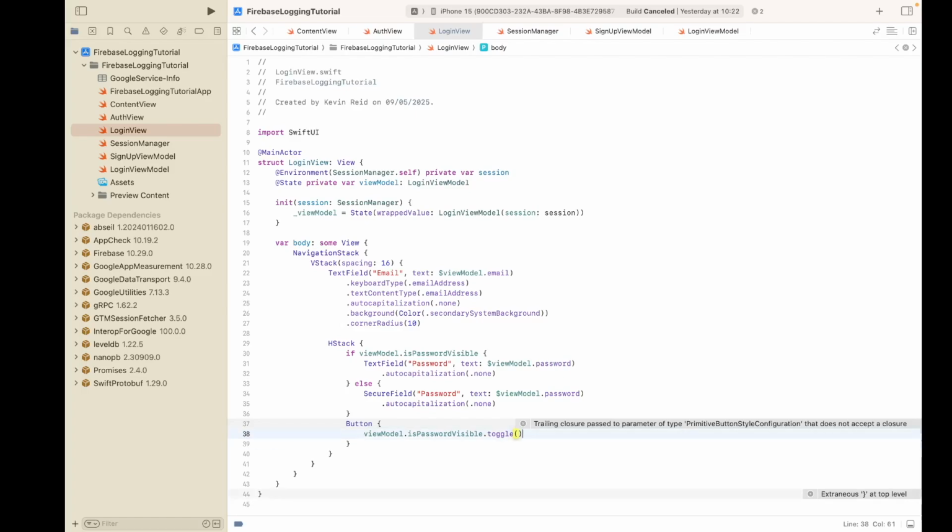So what do we need here? So that should be label. Closing bracket.